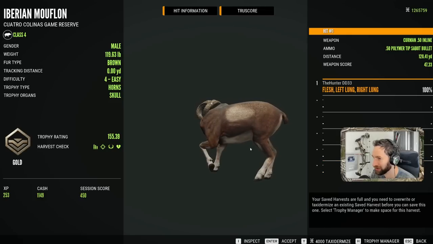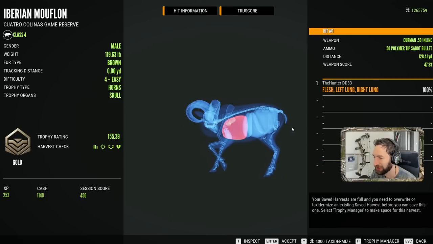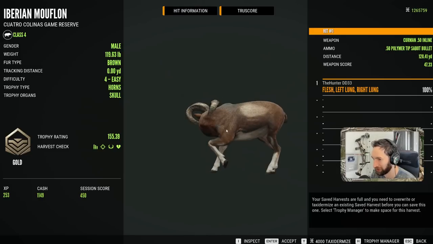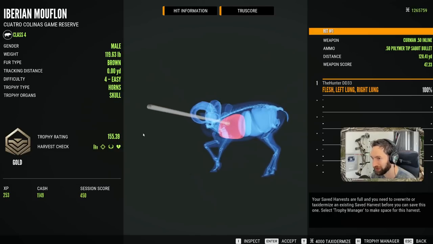Let's take a look. Ended up getting a coring away double lung shot. Because the vitals are so low in these things, we were holding for the heart, or so I thought. I honestly thought we were holding for like right here. But we ended up getting a double lung shot. It was only 120 yards, reserved in for 160. So we did get a little bit of elevation with our shot, but that shot turned out to be an absolutely incredible shot placement at a 155 gold.